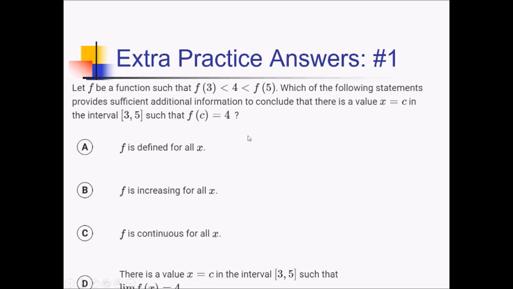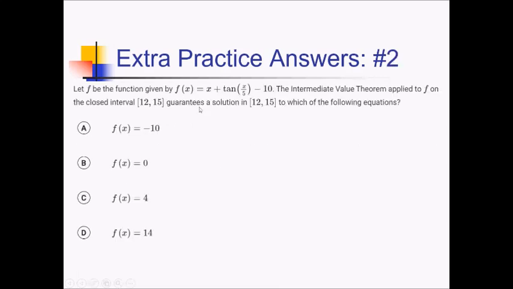For the Intermediate Value Theorem, we need the value you're looking for to be sandwiched between the beginning and the ending y values on the interval, which is what this first statement is saying. We also need one other important thing. We need continuity on the interval in question, on the closed interval in question. It's not enough to say that we're starting with a number that's less than 4 and ending with a number that's bigger than 4. We can't guarantee we go through 4 unless we're guaranteed to hit all the y values in between, and that's what this continuity does for us. So that's going to be choice C.